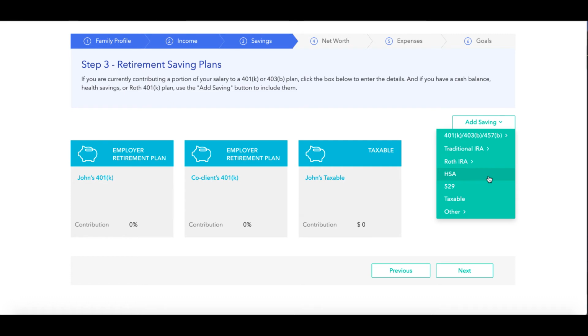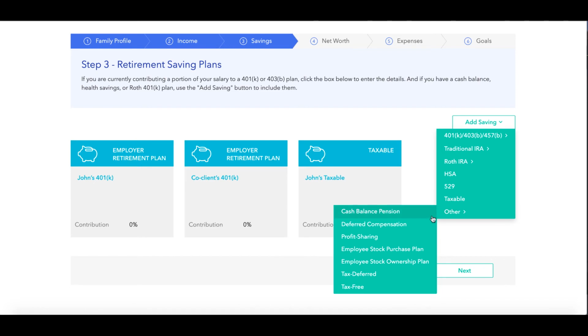Clients can also show 529 savings, and there are no limits in the system on contributions. You can control whether 529 savings are funded if there is insufficient cash flow within the settings area. Taxable savings are only available if you're using the modified cash flow or goals-based planning methods. If you are using the cash flow planning method, we calculate the taxable savings for you automatically. Within the other category, we have options like cash balance pension. This card is used to reflect outside contributions to a pension account.